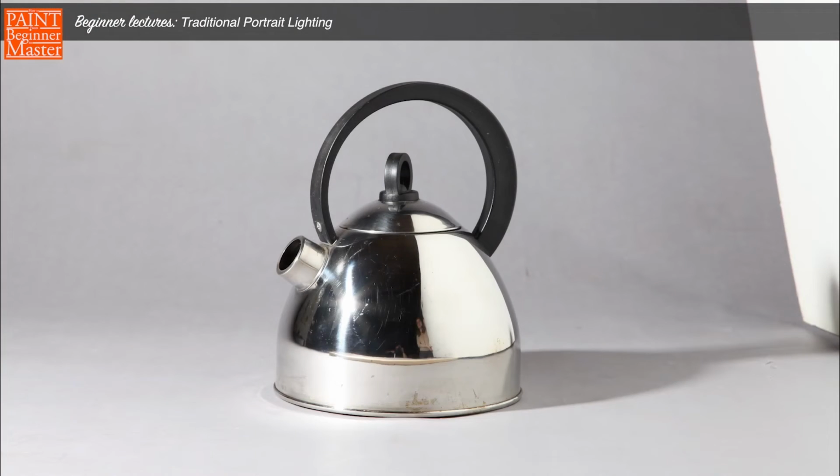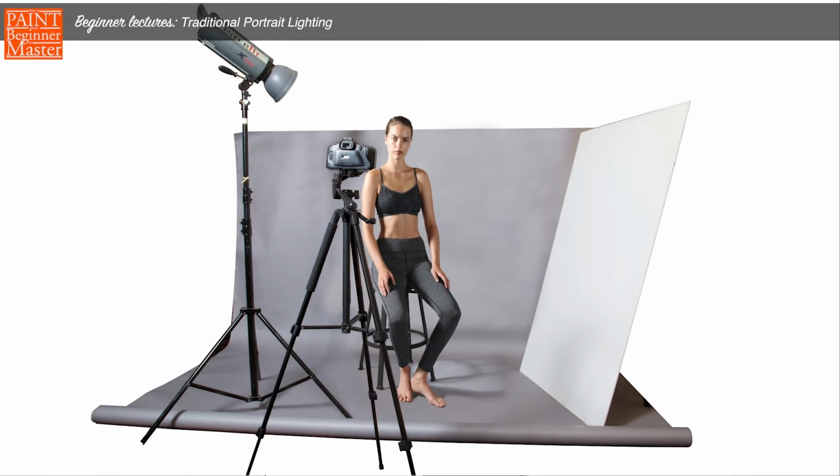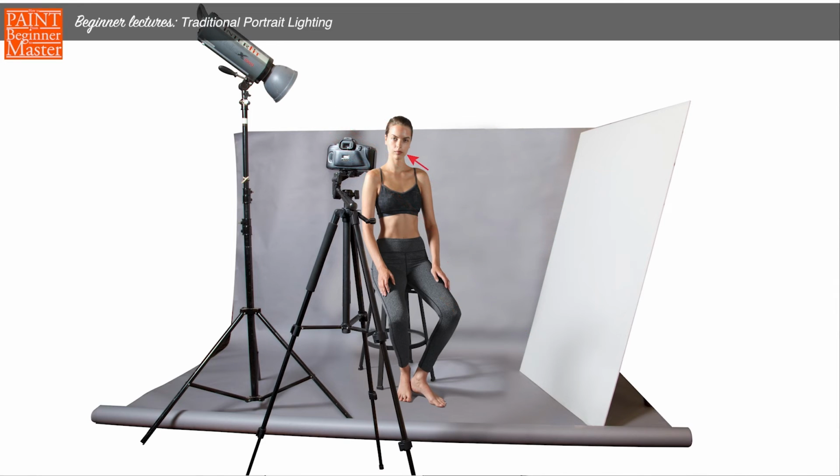Do you recognize this lighting setup from the kettle I explained earlier in the lecture? Here's the main light source placed at 3/4 on the left, and here's the sheet of foam core creating a reflected fill. And this is the setup I would use to achieve the same results using professional lighting equipment. The strobe is the main light source, breaking the subject's face up into 3/4, a highlight, midtone, and shadow. And it's bouncing off the foam core, creating a fill light that accents the rim of her jawline.